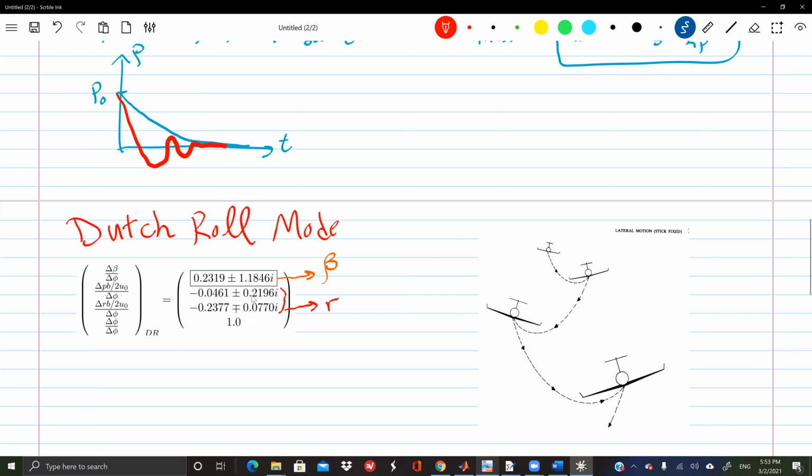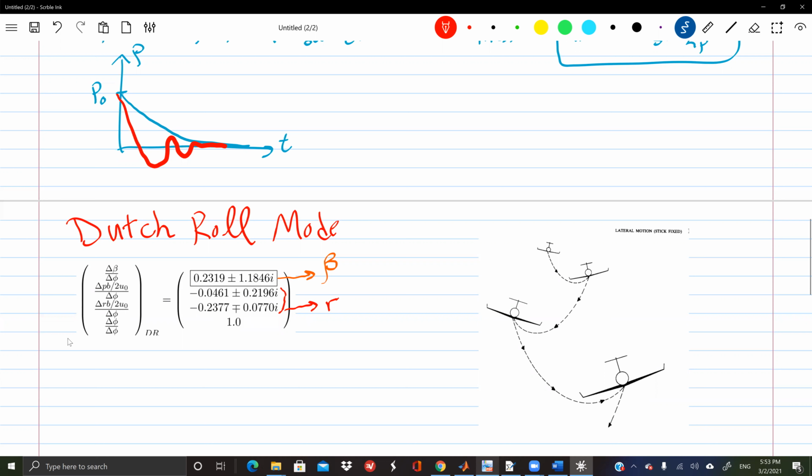Because remember, these are two eigenvalues. They correspond to two eigenvectors. So here we're lumping two vectors together, but they are complex conjugates. What is the first vector? It's this number with the plus, this number with the plus, this number with the minus. The second vector is this number with the minus, this number with the minus, and this number with the plus. Do you see what I'm saying? Right. Okay.